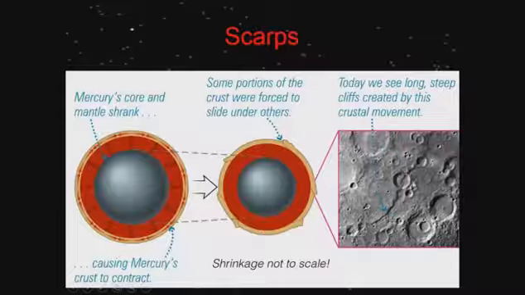So what we're seeing here is a very old crater formed here, and then part of the outer skin of the planet has slid over this part of the outer skin of the planet, and it's given you this disjointed kind of line. And you'd be forgiven for thinking maybe that was an artifact of the image, but it isn't. This is actually tectonic activity on Mercury that's disrupting the outer surface of the planet.